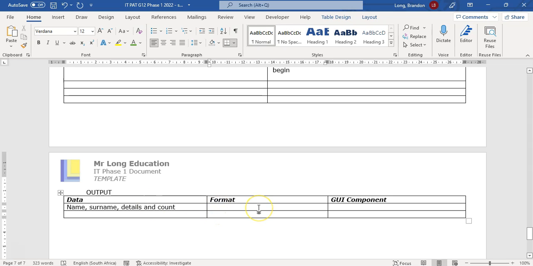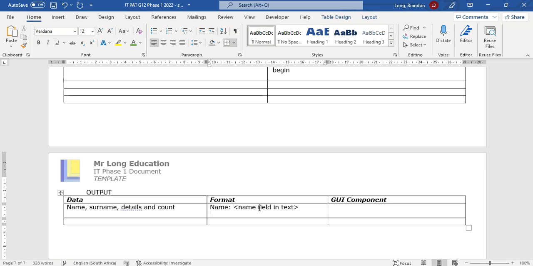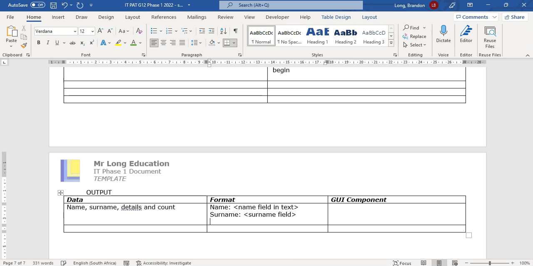For the format, you can say it would be name, and then the actual name field. If you want it in text, then maybe on a new line you want surname, and you say name field, surname field. I would do something along those lines. And then we want details.